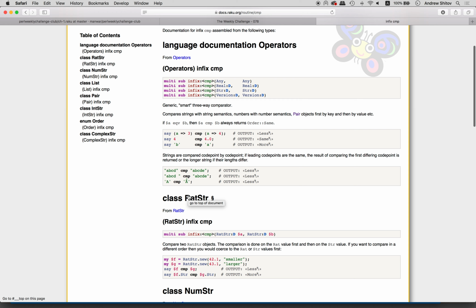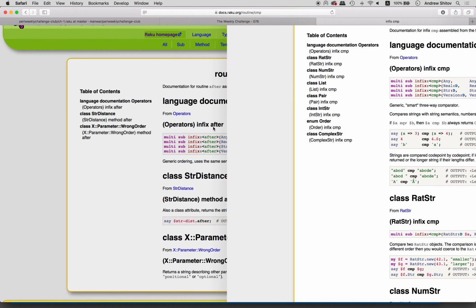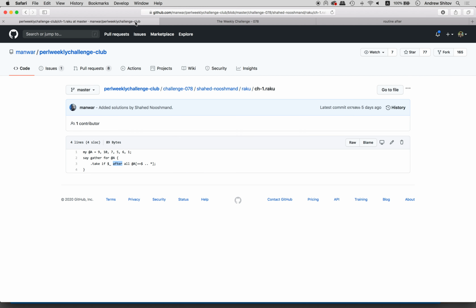So you can just use this CMP, and the language will understand and will do the right job for you. So yeah, basically if this one is bigger than all of, wow, the bare dollar, the variable that I can use when you create some one-liners.